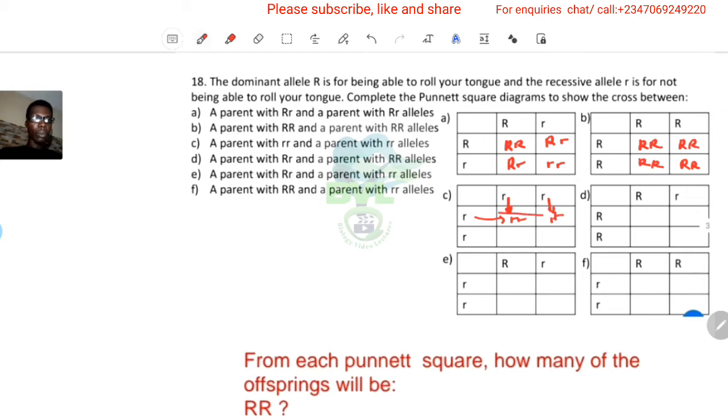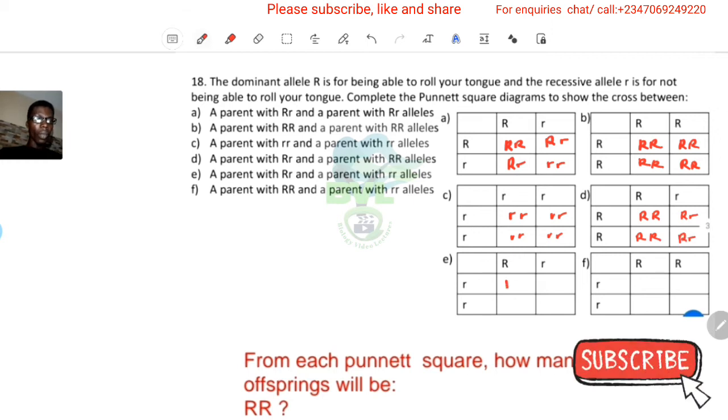All right, let me get that off so you can look. Small r, since everything there is small r, so it's going to be big R, big R, big R, small r, then big R, then big R, small r, like that. Small r, big R, small r, small r, then big R, small r, big R, small r, big R, small r, big R, small r. Good. Now I haven't done this part.